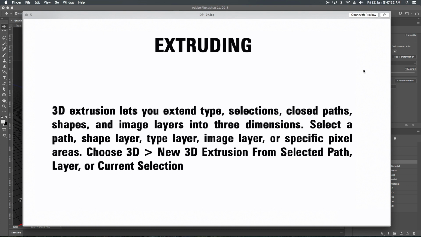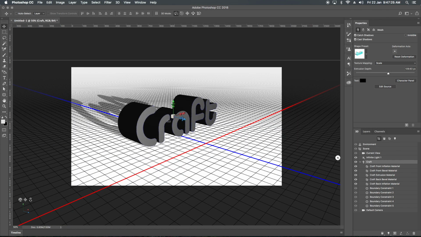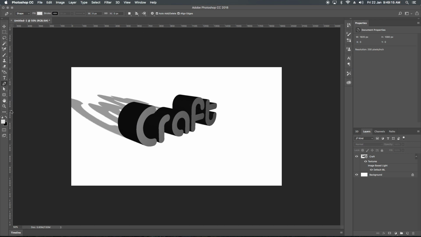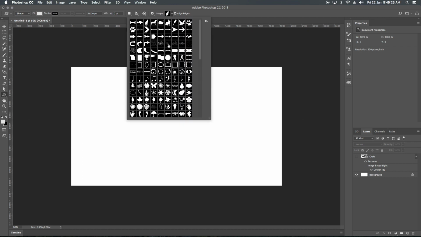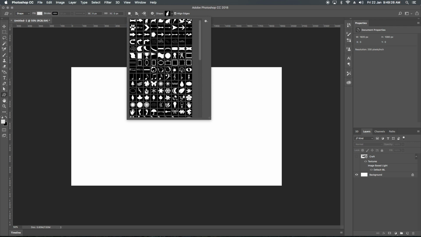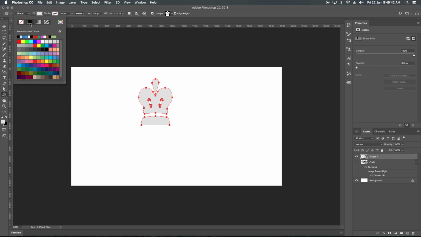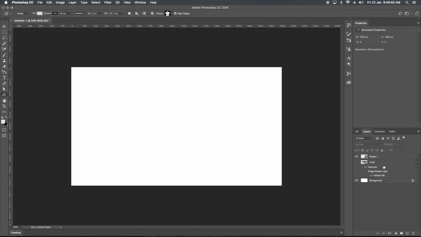Okay. As I told you, extrusion always takes a path. What is the path here? It's the text; it's taking text as a path. Let's take a shape layer. I'll go to shape layer, freeform shape, and take any shape. I want an outline; the color, maybe black or white, doesn't matter at this stage. And I'll make this shape.